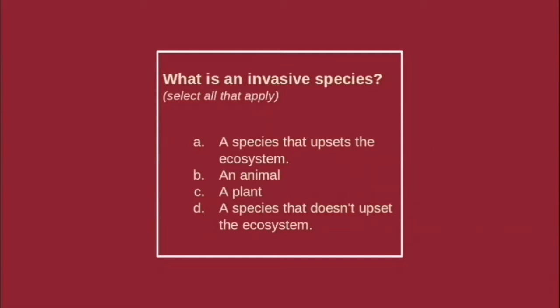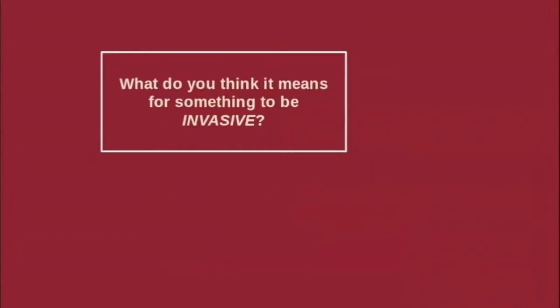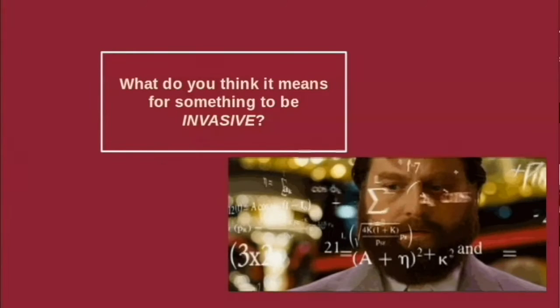If you said that the answer was the first three, a species that upsets the ecosystem, an animal, and a plant, you'd be correct. The other question I want to ask, and this is a little bit more of a thinking question than a multiple choice, is what do you think it means for something to be invasive? Now, I really want you guys to think about this.